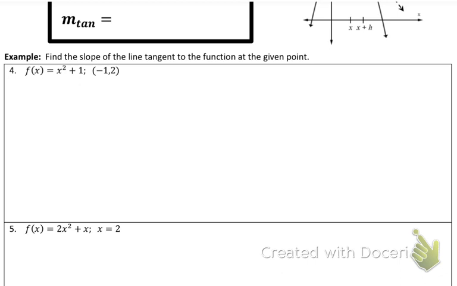Before we get started, let's look at this example. We're supposed to find the slope of the tangent line. That means we can't plug in 2 points. We don't have an x sub 1, we don't have an x sub 2. We just have 1 point, and that point is (-1, 2). Now, I'm going to point to that, and we're going to go back to a different problem. Note the parentheses around there. That means it's a point.